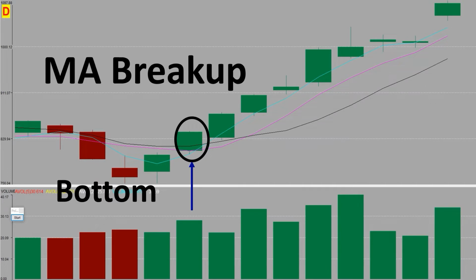The bullish candlestick breaks up all the moving average lines. So means the momentum is very strong and also a bottom signal. The volume here is bigger than previous days. So they confirm each other. The volume confirms price. Usually when price rises, it must need volume to double confirm. But when price drops, no need. Okay. So here we see the volume bigger and also the price breaks up all the moving average lines.